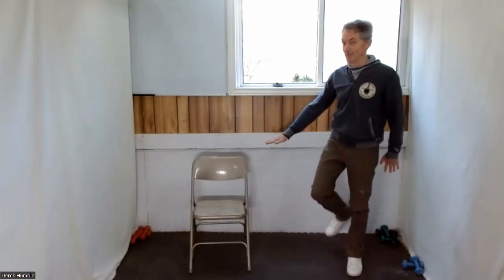Shake them out. Nice. And into your march. Again, that lazy march. Let your arms hang. We're going to do some hamstring curls. Okay. Hands are going to push back from your midline. So as you lift your heel, push back. Again, if you're holding on, that's all right. Excellent. Heart lifted. Four more, three, two, and we're going to switch to a knee up. Keep your hands the same.